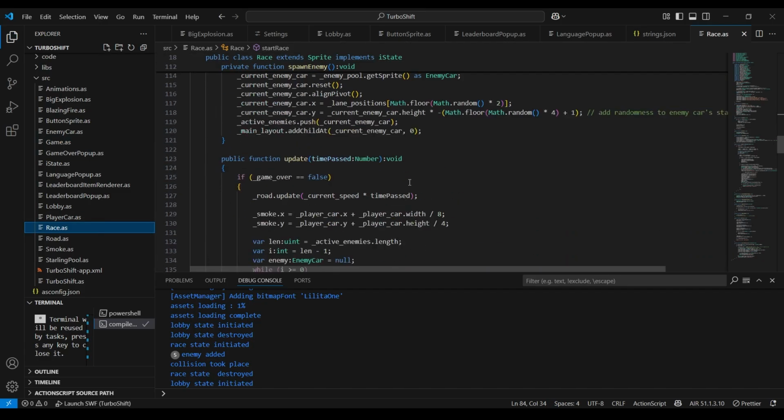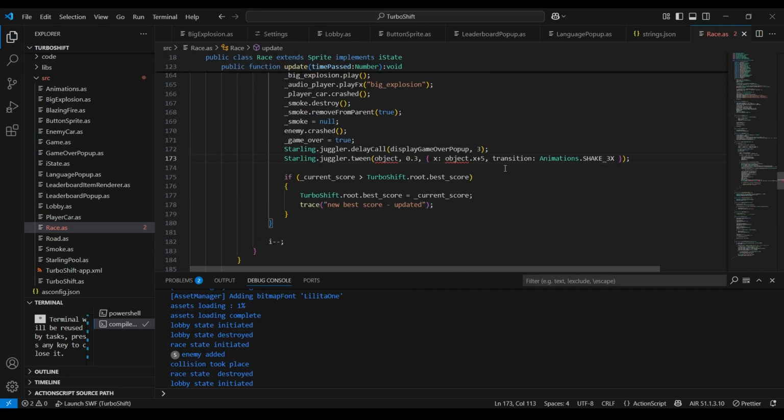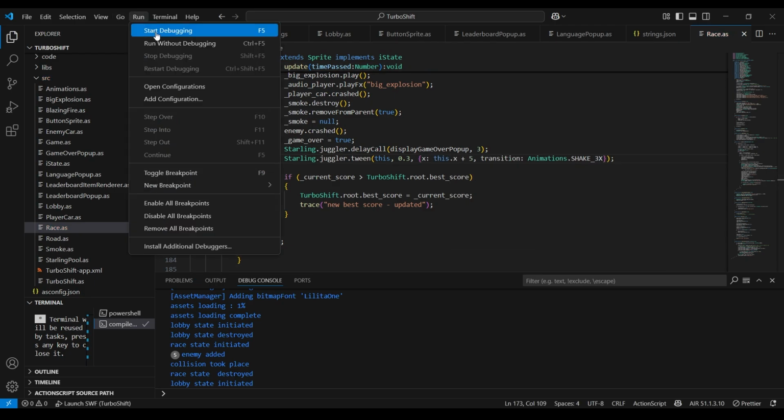And let's add it to the race state, right where the collision takes place. Now, we don't have a camera in Starling, so we'll shake the entire race state to get a similar effect. So, let's replace object with this. And let's test.